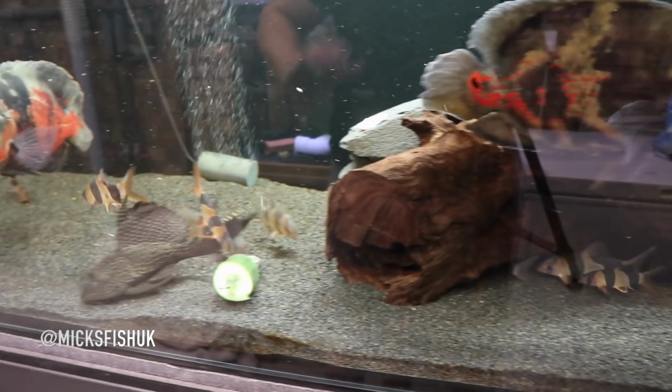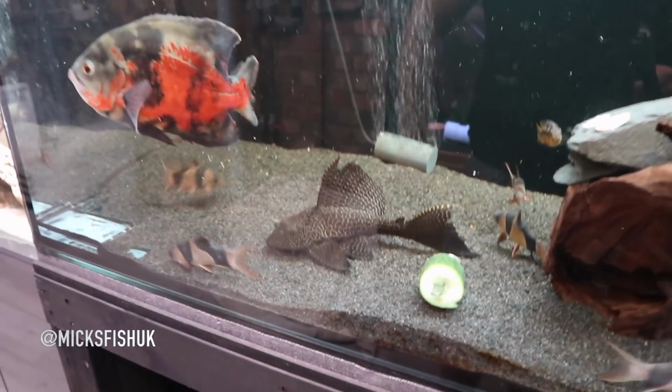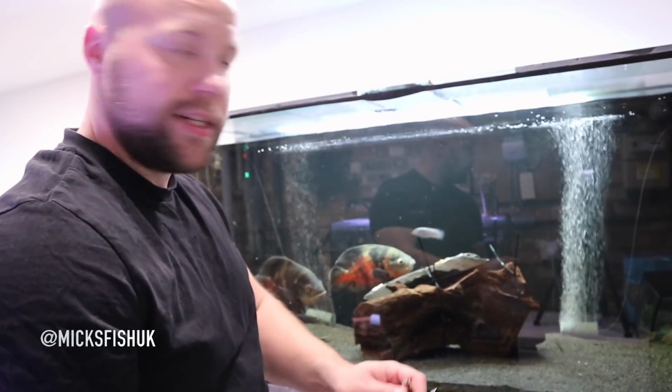So I chucked the mussels in about a minute ago now, and a few of the bits are coming down to the bottom, and the clown loaches are going crazy for it, as you can see there, look. So they're all starting to come out, getting a good filling. So let's lob a few more in.